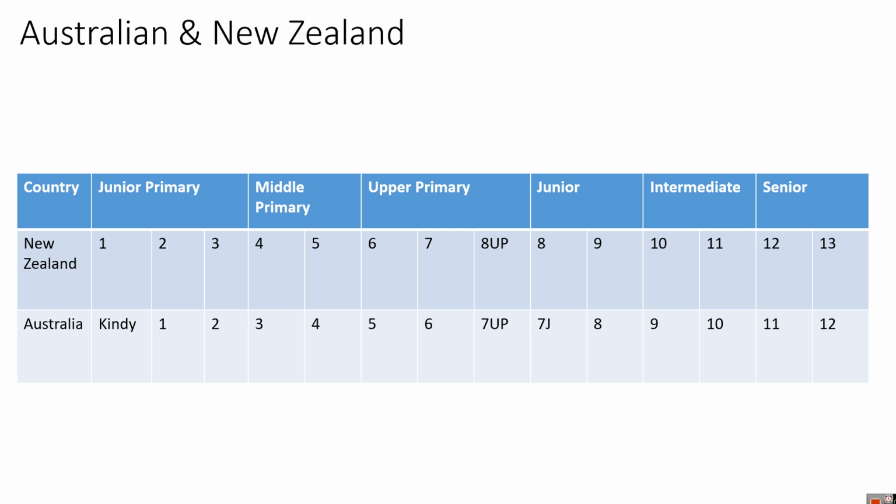For Australian and New Zealand, since they have scholarly schools as well, they do not really have any age limit, but generally the age limits are the same as the Oxford and the Pearson systems. But they also take candidates with lower age who are smart enough or fast learners, so they give them an accelerated learning program in which the kids can quickly go through these classes and join upper sections very quickly.